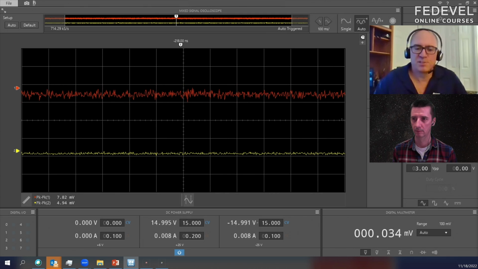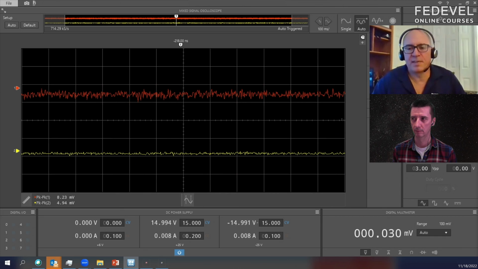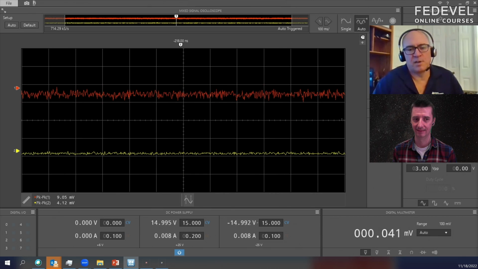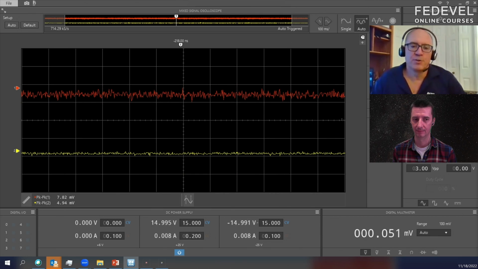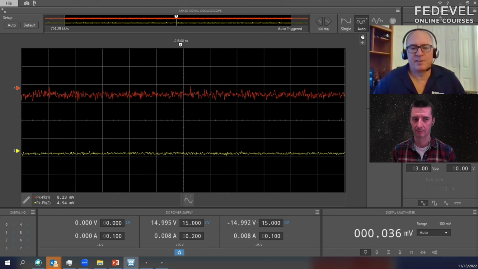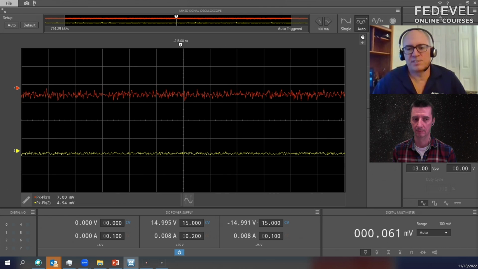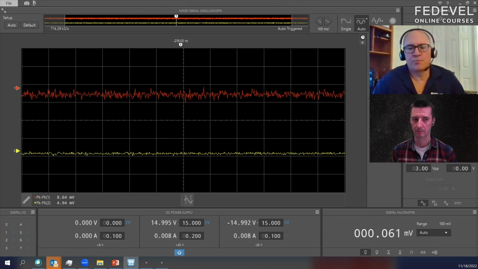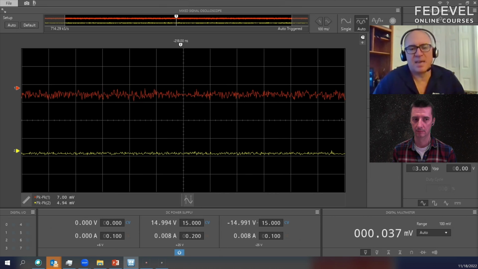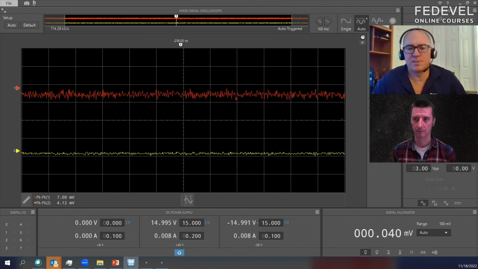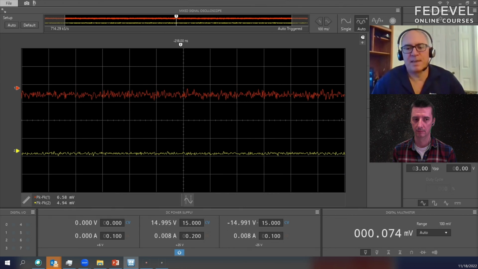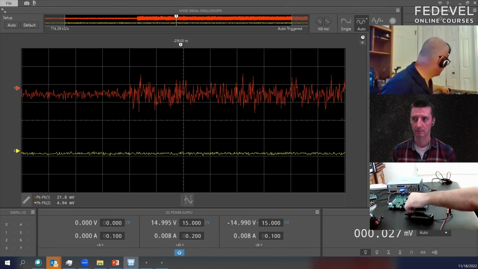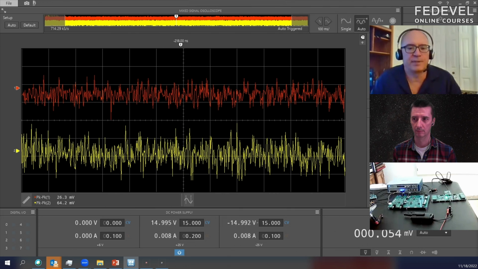Sometimes people will ask me, just filter everything and get rid of that intrinsic noise, but your signal of interest is also being filtered. So you can only filter to the degree that your design allows. Some designs require high frequency signals, but if your design requires just low frequency signals, you can limit the bandwidth to that low frequency and minimize the noise in that way. I can remove the jumpers, and you can see it's quite a substantial increase in noise.